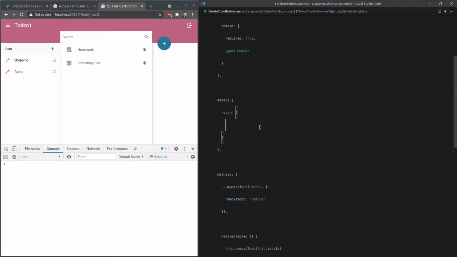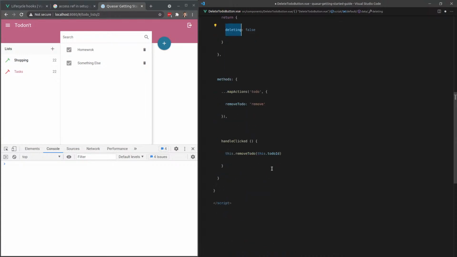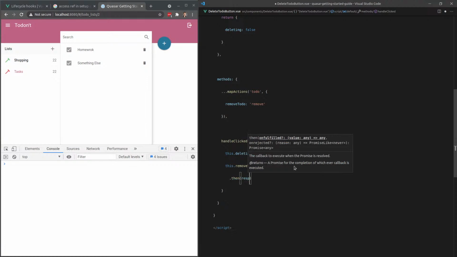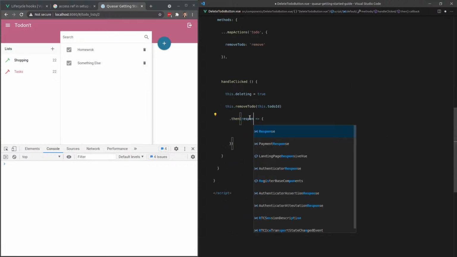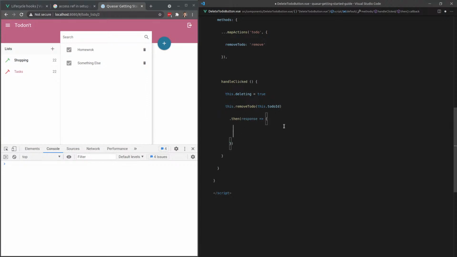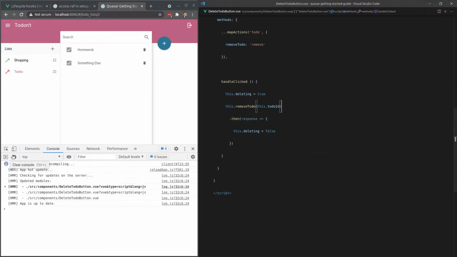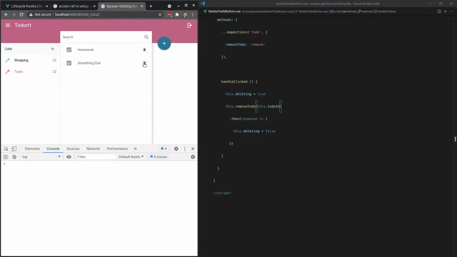So we can do this. We can say removing, deleting. Yeah, deleting, I think. DELETING. There we go. That will be false by default. When this is clicked, then this.deleting is equal to true. And then when it is done, we're going to assume it's successful, which is probably a bad assumption to make, but we're just doing it quickly for now. Did I spell that right? Yeah. And then I can say this.deleting is equal to false. And then maybe we'll emit a notification. I don't know, that says that the delete was successful.